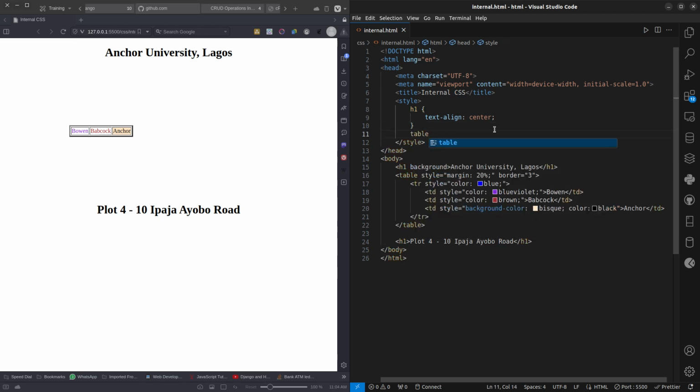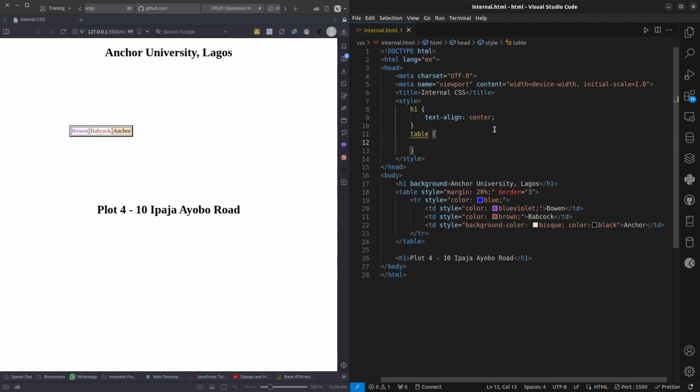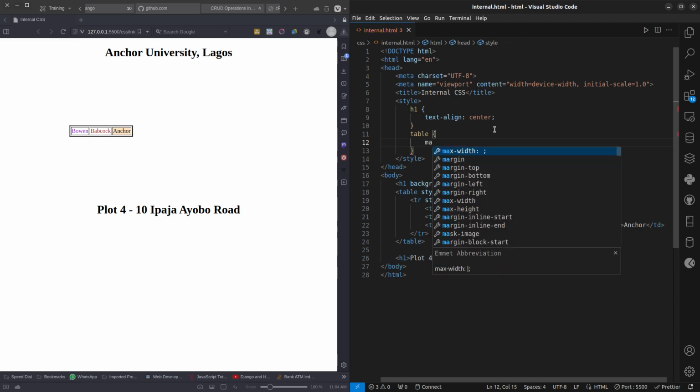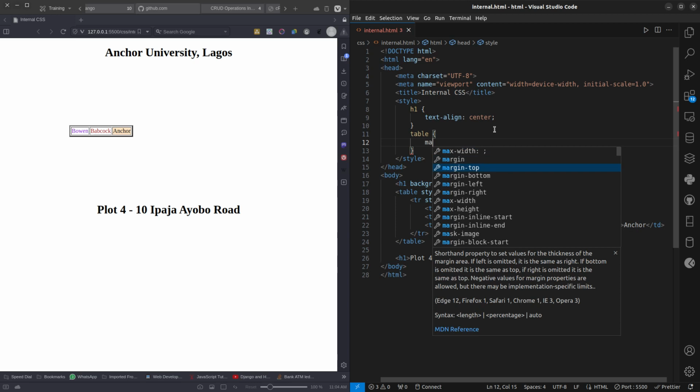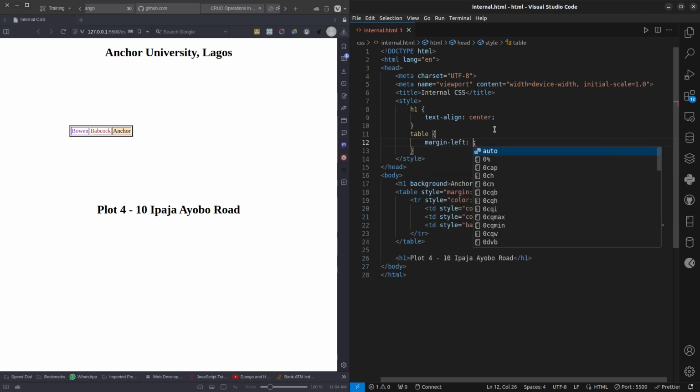I use table and then I put my instruction. As a table margin, margin top, margin right, margin left. Okay, let me just put margin left. I put 20%, as I desire, 20%.